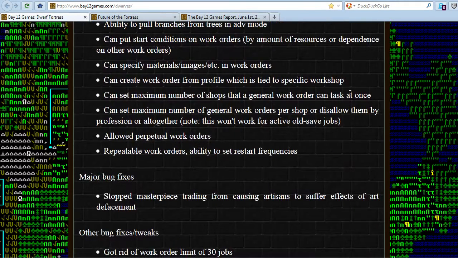We also had some stuff for Fortress mode as well. A lot of the job management changed: if you go to your J screen and then hit M for manager, I believe that's the right order, that is where a lot has changed. You can put conditions on work orders. You can specify the details, what materials or images you want in work orders as well. So if you want, as he mentions, 30 of the same statue where you're splaying an elf out in a spiral on the floor, you can do that, which is really cool. Also it allows perpetual work orders, so they just keep on going and going.